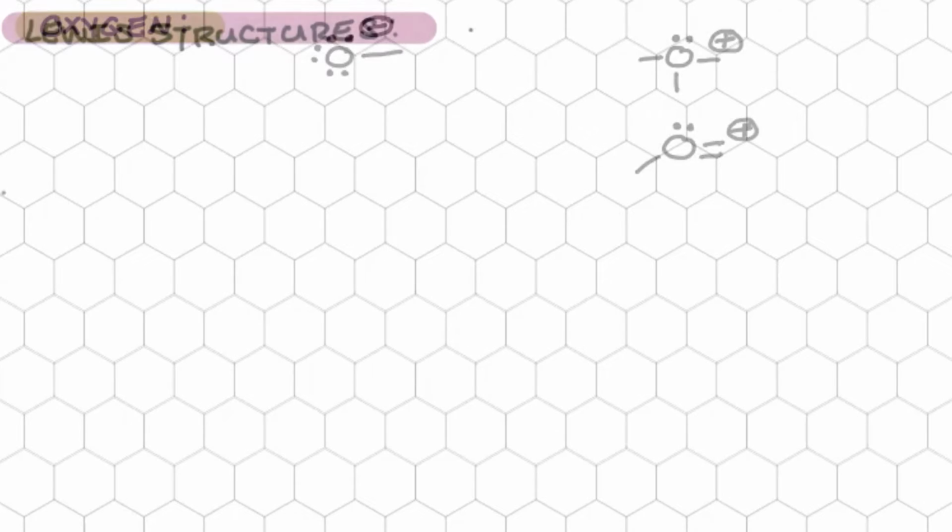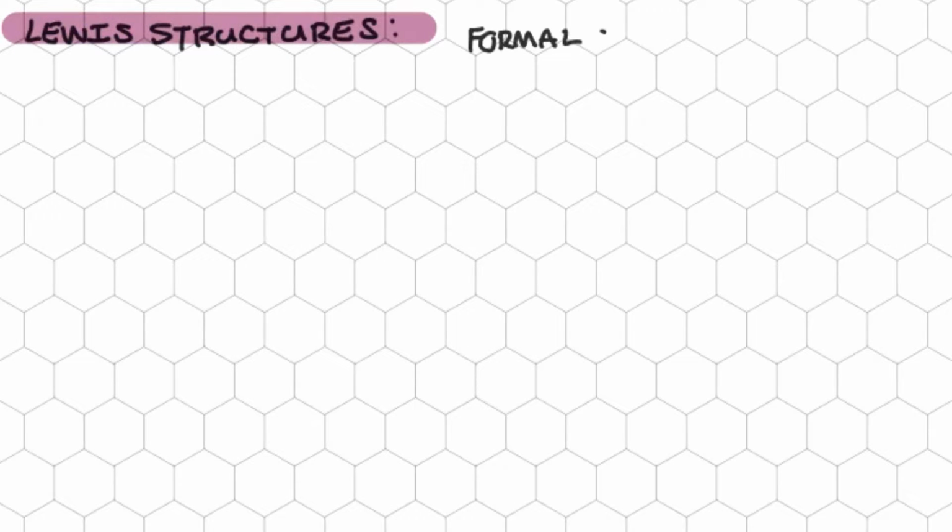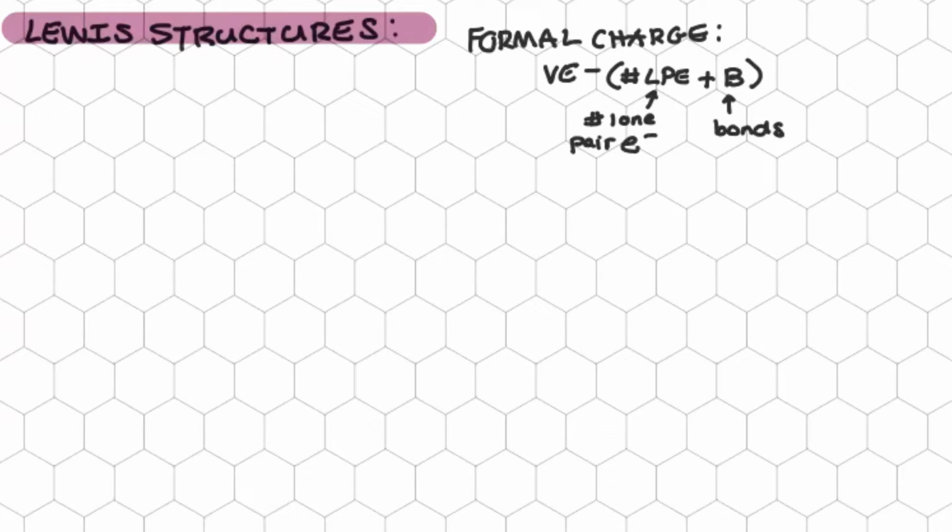So now we're going to go for Lewis structures, and you're going to remember what a formal charge is from General Chemistry 1. A formal charge is when we count valence electrons minus lone pair electrons plus the number of bonds. Now, the first example we're going to go with is CH4O. The first thing we're going to do is to count the overall valence electrons. As you see, C, which is the carbon, has 4 valence electrons, plus we have 4 hydrogens, each of them has 1 electron. 4 plus 4, 8, plus 6, which is for the oxygen. The number of valence electrons for oxygen is 6. Overall, it adds up to 14.